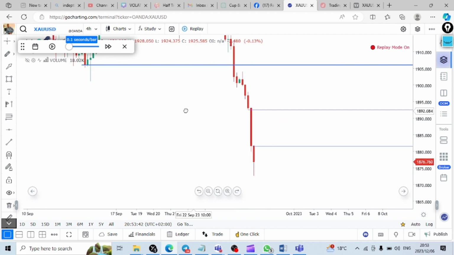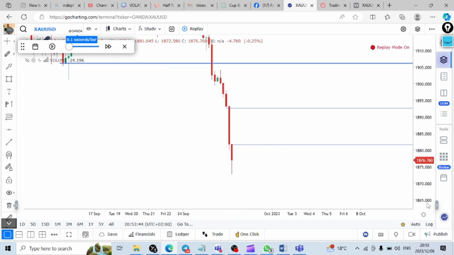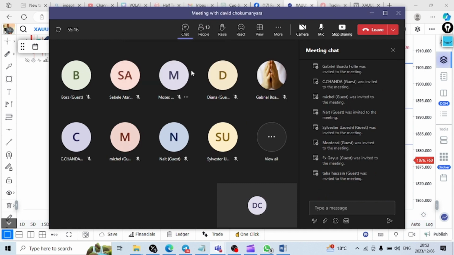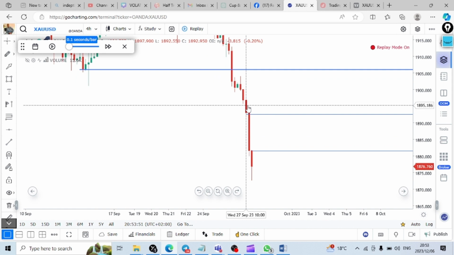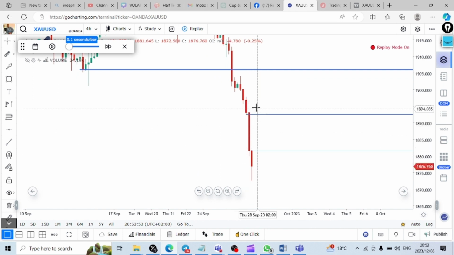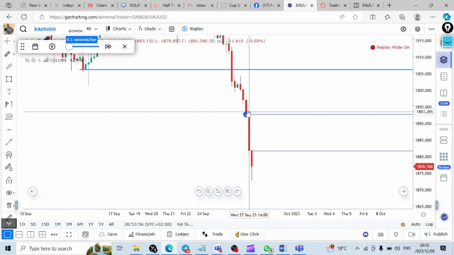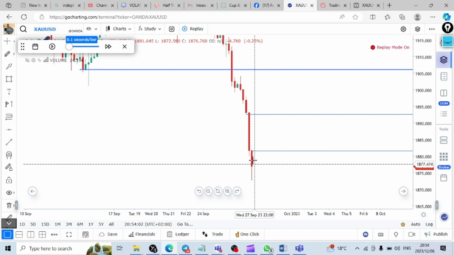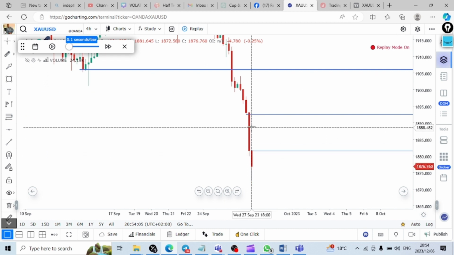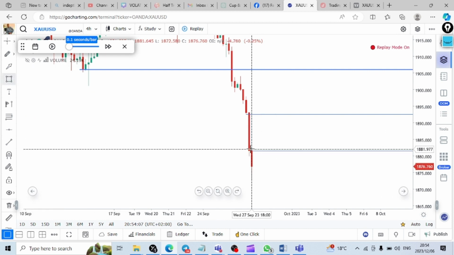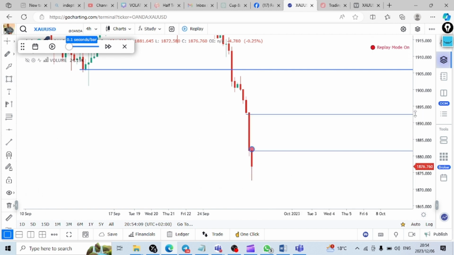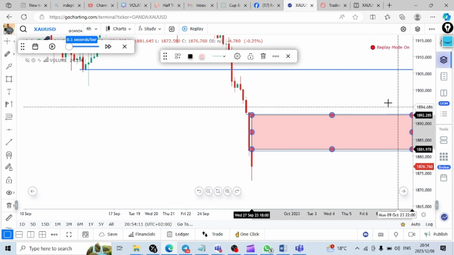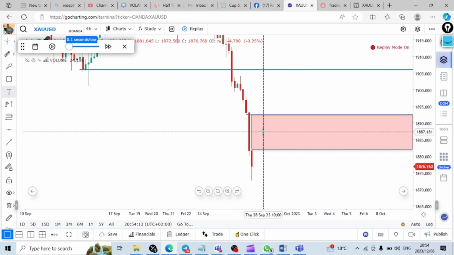We are still on order block, but we want to learn about fair value gaps so that we know what validates an order block and what doesn't. So if you see in this 1, 2, 3 candlestick price action at this particular level, the low of this first candle must be connected to the high of this third candle, and we can see we have a big gap. This gap is what we refer to as a fair value gap.